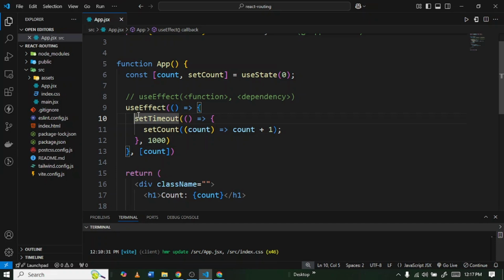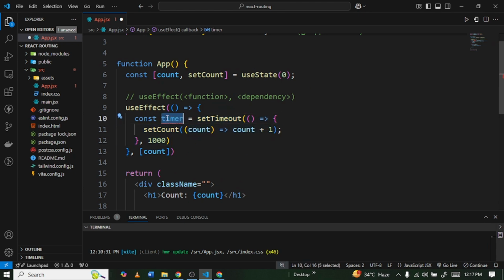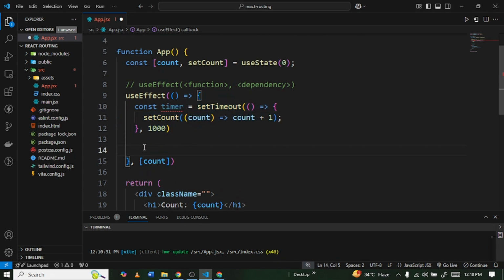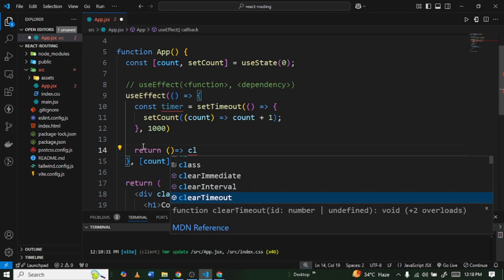We do this by first saying const timer, and we save whatever we are getting from setTimeout here. Then when we come down here, we can destroy it by returning. So we say return and pass in a function, and then we say clearTimeout.